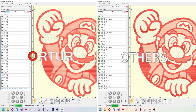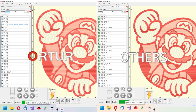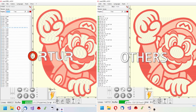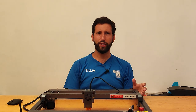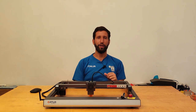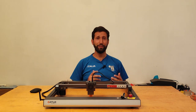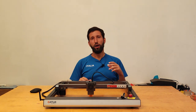Behind this machine there is a further innovation: the Ortur firmware is the first firmware ever to implement an extended communication buffer of up to 256 kilobytes. Other machines have only 128 bytes — we are talking about 2,000 times as much. This allows a more stable and regular data transmission flow, even in case of computer or network stress.